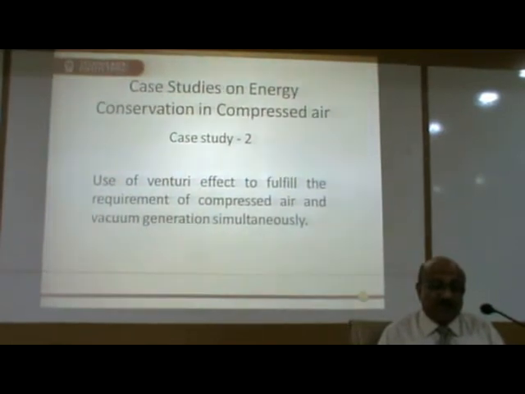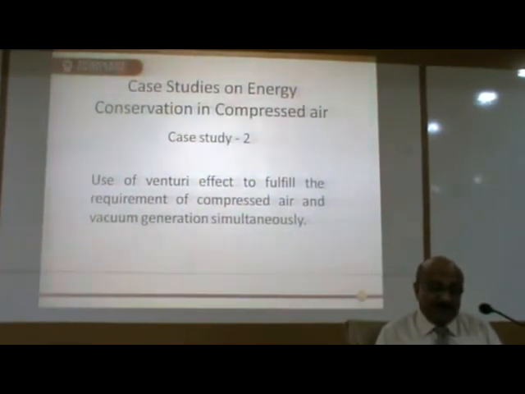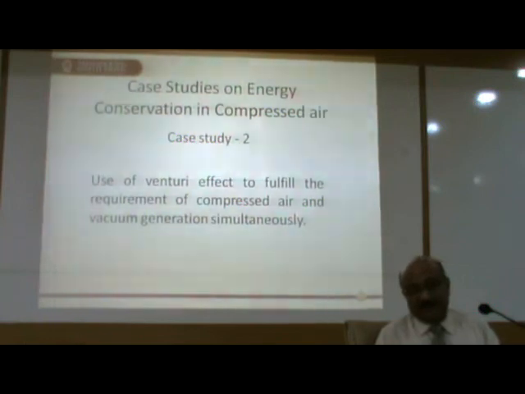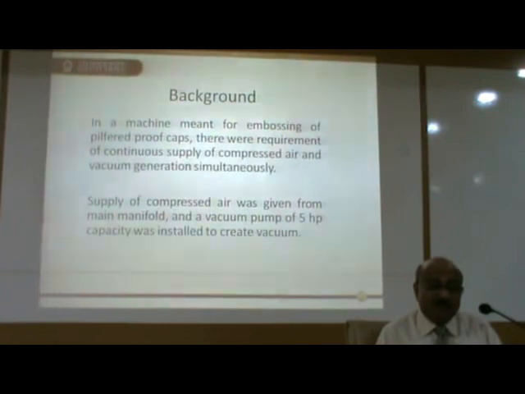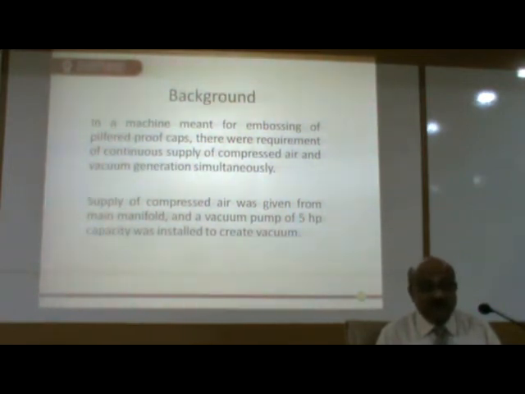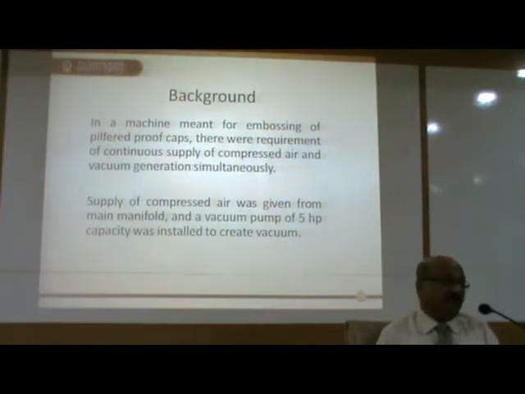Similarly, case study number 2, another case study: the use of the Venturi effect to fulfill the requirement of compressed air and vacuum generation simultaneously. Let us see what the background was. In a machine made for embossing pilfer-proof caps, there was a requirement of continuous supply of compressed air and vacuum generation simultaneously. Compressed air was supplied from the main manifold, and a vacuum pump of 5 horsepower capacity was installed to create the vacuum. So there are two requirements.